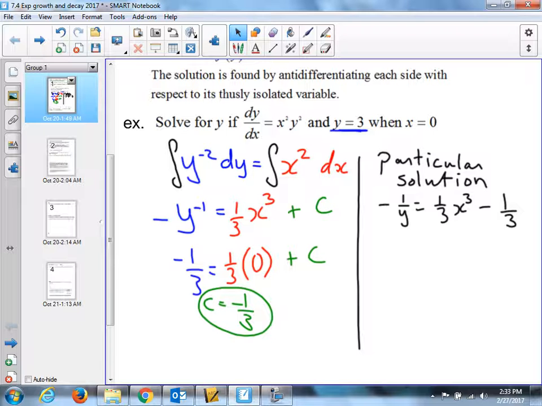We don't need to sub in, we're solving. Because now this is the particular solution. We've already subbed in for x and y, and that's how we got this constant. Now, if we just subbed in for x and y now, it should come out to be 0, like both sides should equal each other, right? And it would. So that doesn't give us anything. We want to solve for the variable y, a function of x.